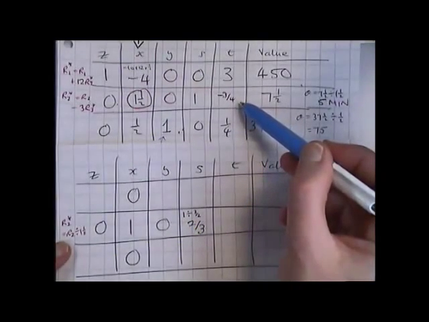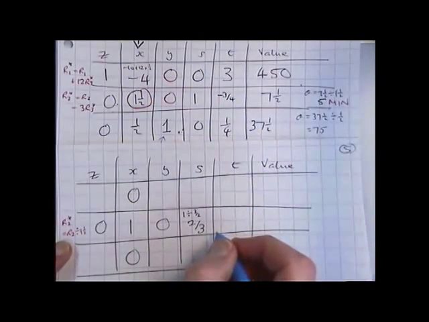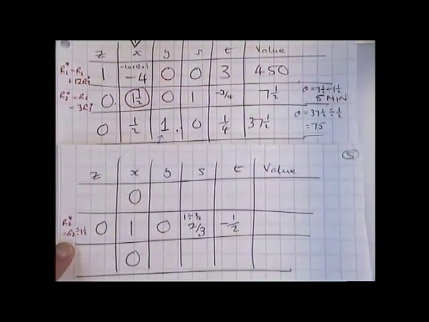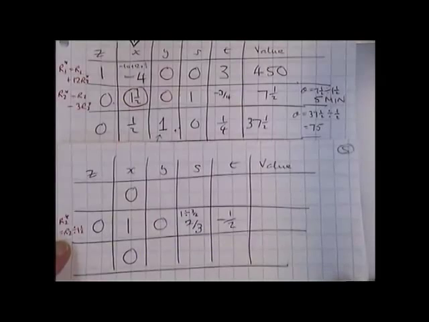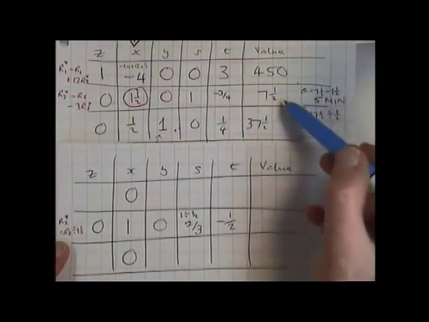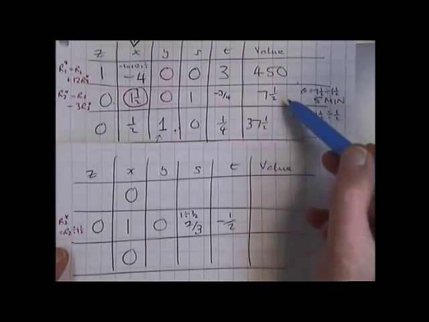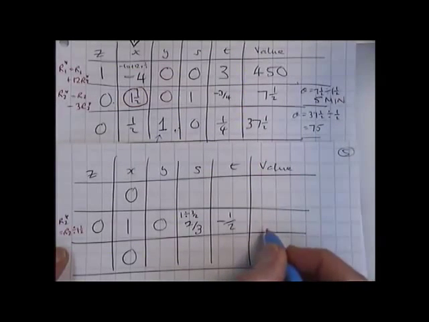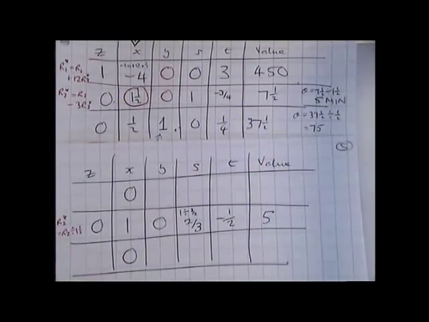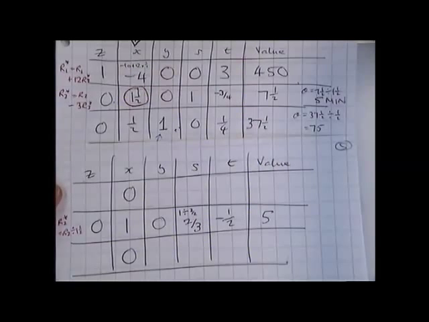Here, it's minus 3/4 divided by 1.5. Minus a half is correct. This is where you use a calculator, or your brain probably explodes when you do too many of these. And if you do this on a calculator, can you do each sum twice in the exam and check you get the same answer, just so you're not typing the wrong numbers in? Over here, 7.5 divided by 1.5. 5. We've now finished new row 2. So we go and do new row 1.